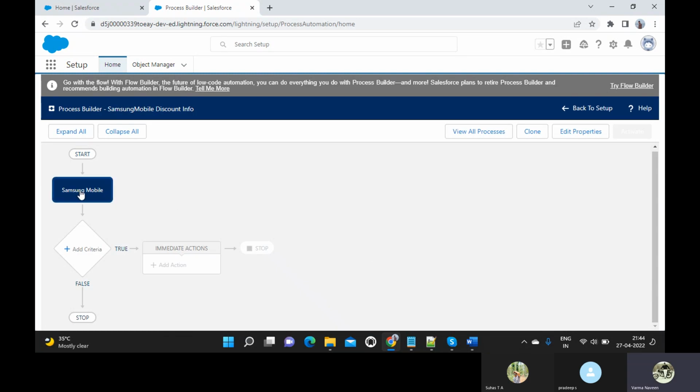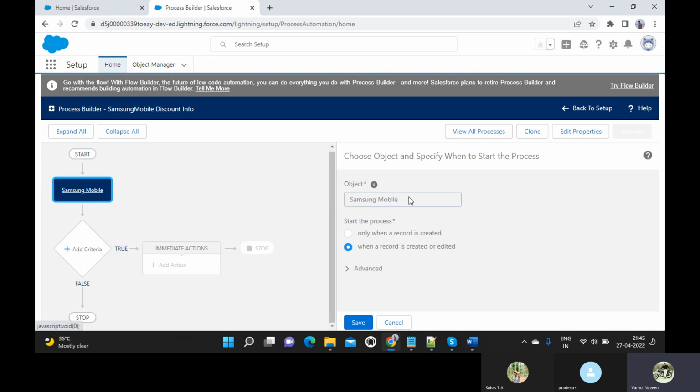Now we have selected this. Can you see whether we have any cancel option or a way to change the object? See, just observe here. We selected Samsung mobile, but it is not allowing changes.